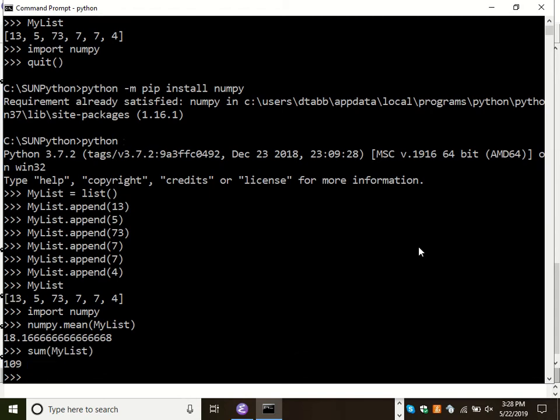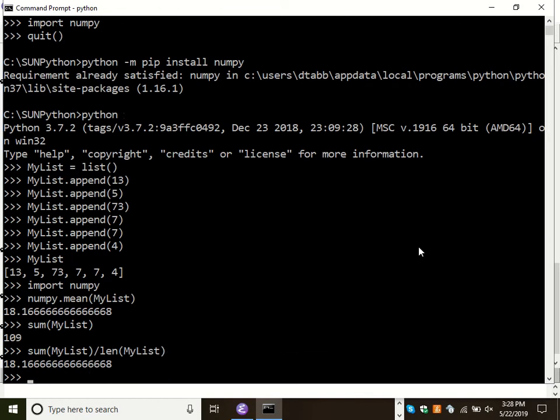Ah, there it is. So I can run sum on my list, and I get the number 109. And sum of my list divided by the length of my list. Is that going to work the way it should? It is. How about that? So we're computing a sum for these values, and we're dividing by the number of items in the list.